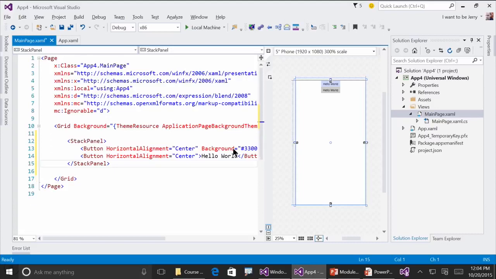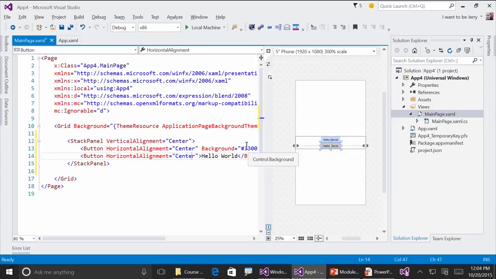There we go. All right, so you can see them at the top. There they are. The top one is blue because that's what we chose. The second one is not blue, so it gets its default style from generic XAML that we discussed in the last handful of modules. All right, so now it'd be nice if we took this blue and didn't make it inline, but made it a resource that we could reuse somewhere else.